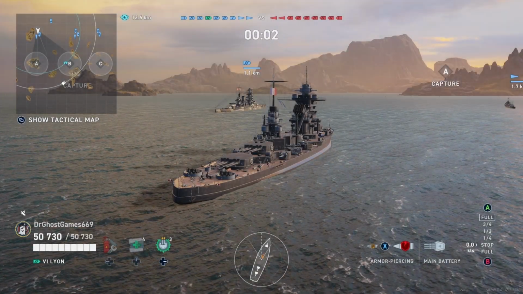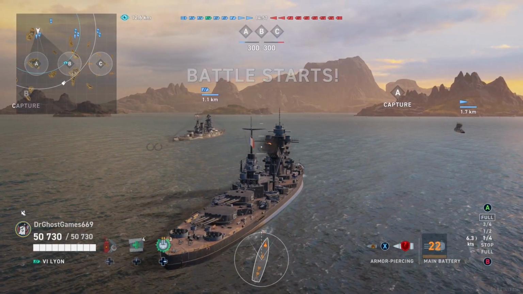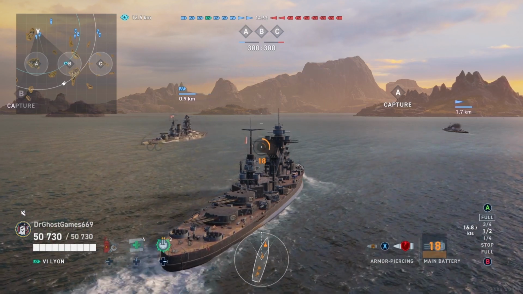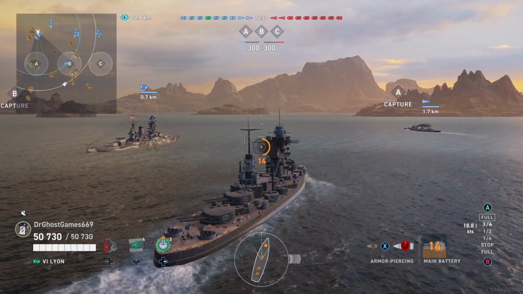Alrighty, so here we are in the LYON, Tier 6 French battleship. We are running, of course, Azur Dunkerque, like we talked about in the beginning of today's video. Now, Azur Dunkerque, basically what she does is she allows you to swap from your main batteries instantly.